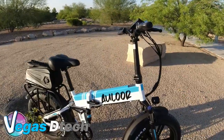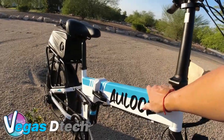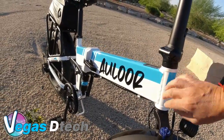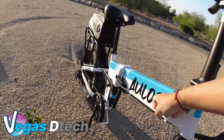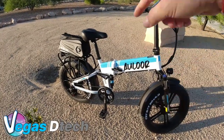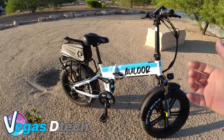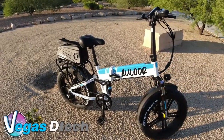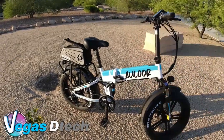The build quality on this bike, man, just take a look at this paint. This paint is absolutely beautiful, guys. This looks like stickers, it ain't no stickers. This is actual true paint with clear gloss over it. It's just got a beautiful build quality to it. Batteries integrated inside. A lot of times, guys, when you got good solid paint on a bike and it's a folding style bike, the folding process of the hinge becomes very difficult to bend because of all that paint inside of there. The Auloor is kind of tight in folding it up. It's just gonna need a little bit of time to break that paint bond that's inside the hinge, and this thing should be able to fold up smooth.